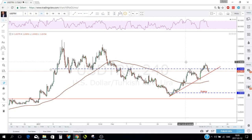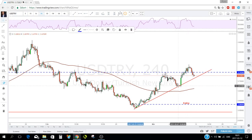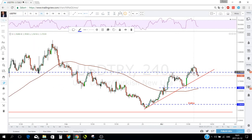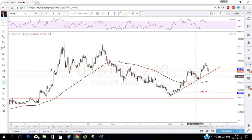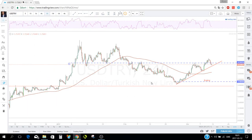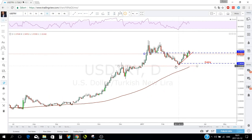And I still have a position in this one with an entry from back down here. I did add to it when we had this retest of this structure and the trend line, and I wanted to see if we're going to break this level. We did break the level, but then price went back down last Friday. Short term and long term, if we look back, we are in a very strong uptrend, and that's why I entered this trade, because I was looking for this correction and maybe a continuation.